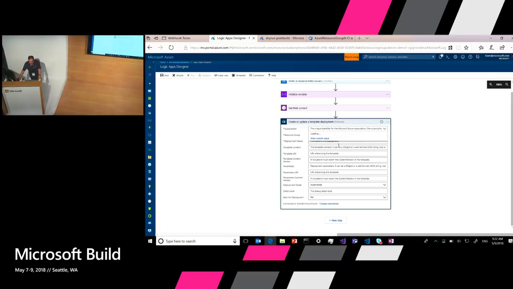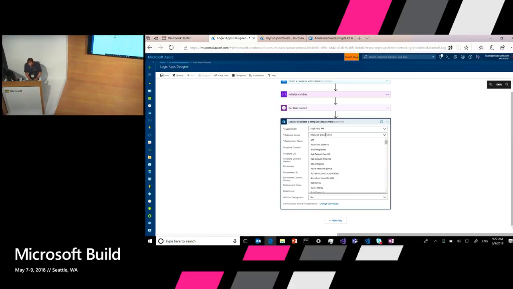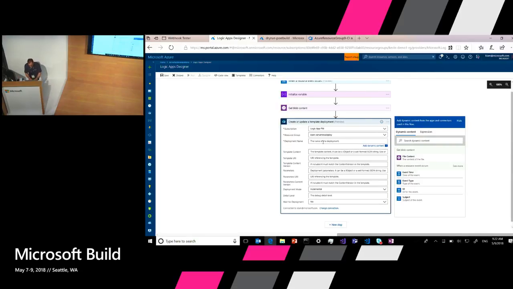We have a long list of stuff, and the first thing I'm going to do is go create logic apps PM. The resource group that I want to send it to is the serverless deploy resource group, and I'll call this serverless deploy. If I can spell correctly, you guys can see that, yeah?